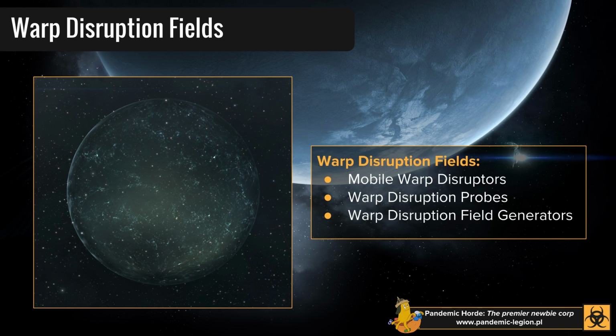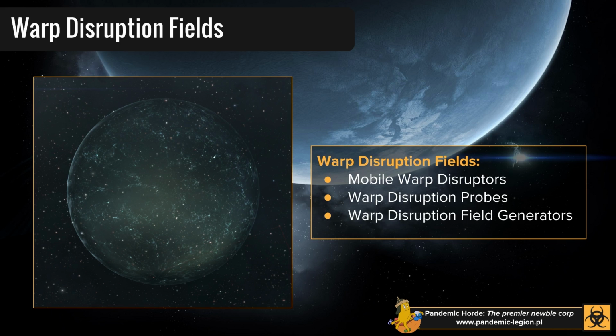There are warp disruption probes, which are deployed by interdictors, or dictors for short, and they last for 2 minutes. The third one is the warp disruption field generators, which are large bubbles that radiate from heavy interdictor ships, also known as HICs. They stay active until turned off or the ship dies. The latter two are primarily used for tackling entire fleets. If you're inside a bubble, you cannot warp away, with the exception of certain ships that are immune to warp disruption fields, of course.